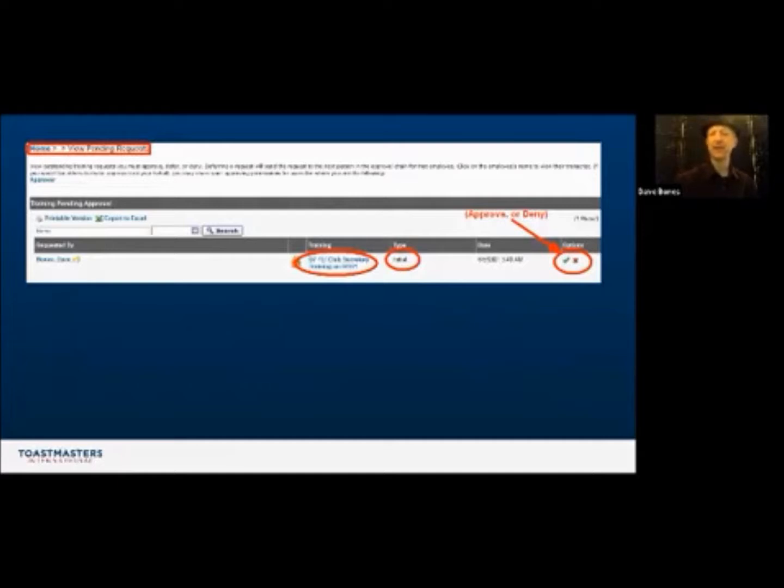As you can see, there are two types that we need to be aware of when it comes to external training. This was the initial request, of which the VPE can either approve or deny, or I should say the Basecamp manager, whether VPE or technically president or secretary. You may not know that. Let's make sure that we're clear. A Basecamp manager for all clubs will be in the role of either vice president education, who's sort of the main manager of this, as well as the president and secretary.